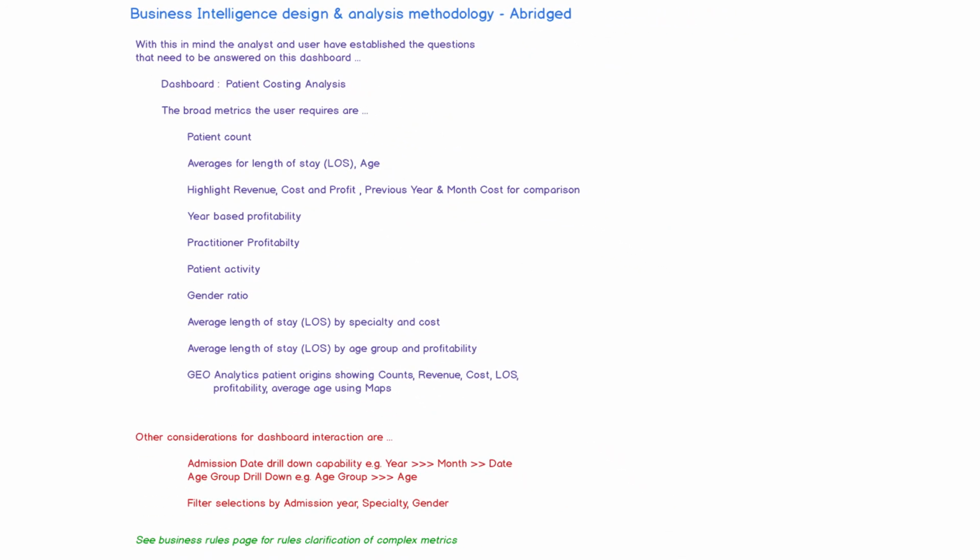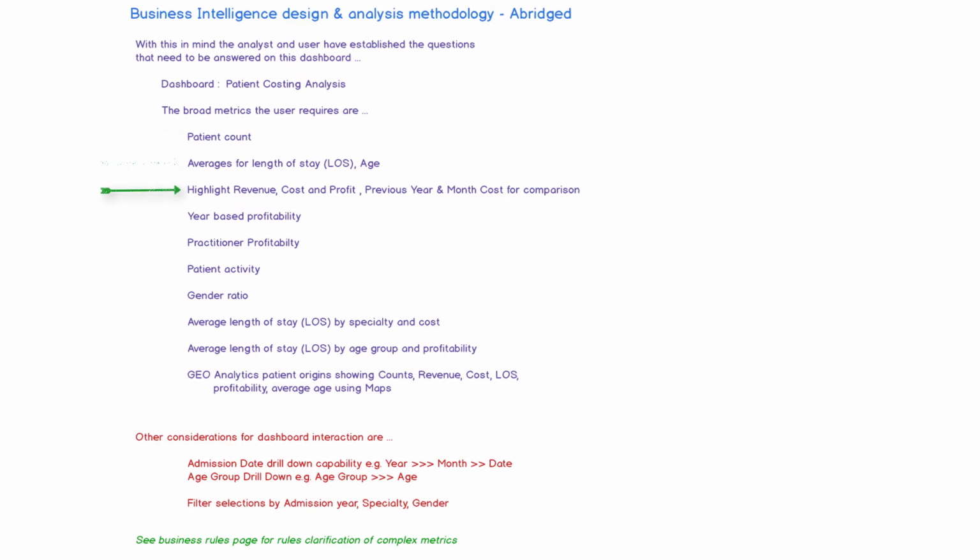So with this in mind, analyst and user have established the questions that need to be answered on this dashboard. So the broad metrics, in other words, that the user requires are patient counts, averages for length of stay and age.